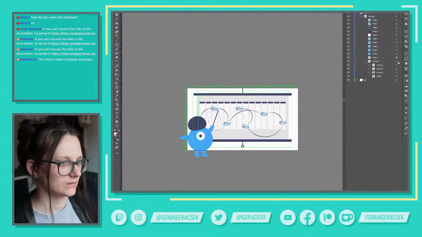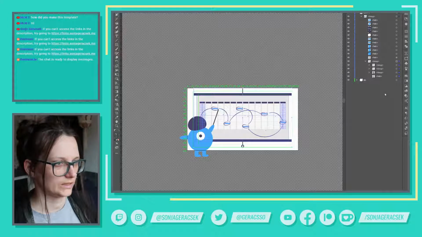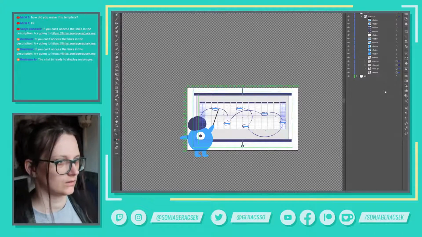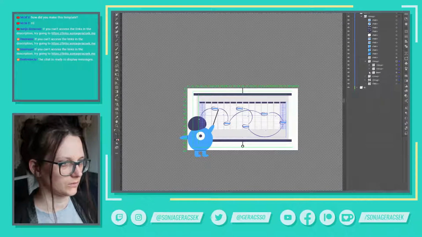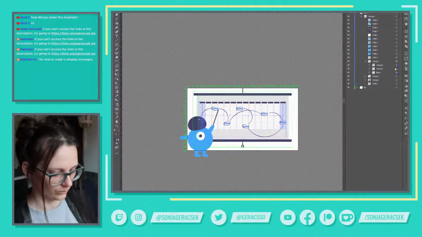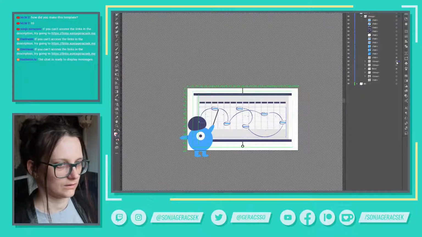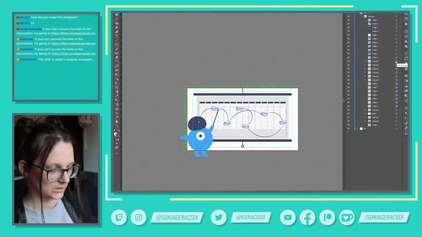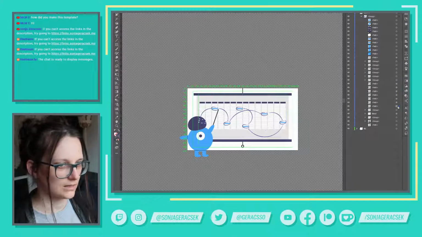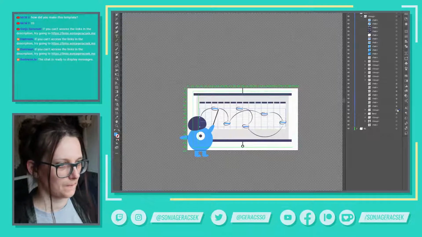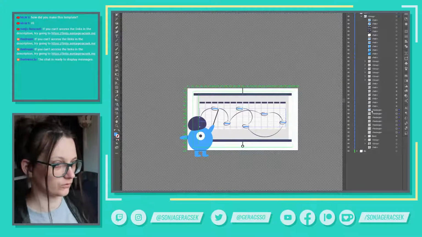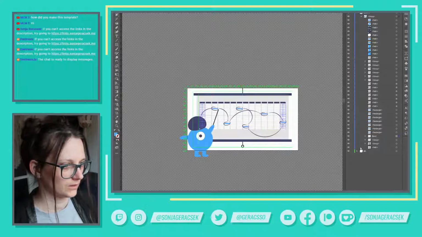Then it has the little stick, and then we have this graph, and then that needs to be separated out as well. And these are the separate little bits. I'm going to separate every single thing out of this, and that group as well.